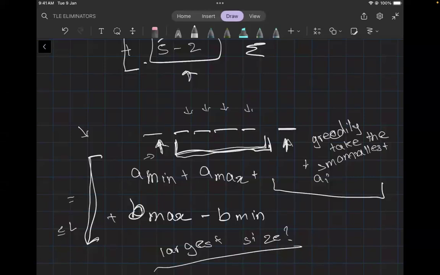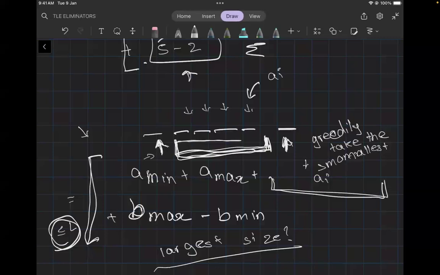Basically, what I'm saying is, I know what my min B is, I know what my max B is. I have to pick some elements from the middle such that their sum is smaller than or equal to L. So can't I just sort these elements in the middle by the values of AI, and I will pick as many elements as I can, till the sum is smaller than or equal to L? Tell me, guys. Exactly. Smallest until I can accommodate something and then remove the largest. This is a very simple greedy strategy and I hope you understand.